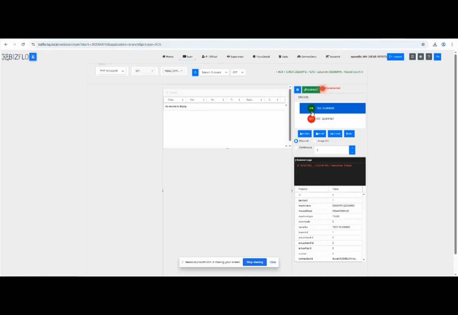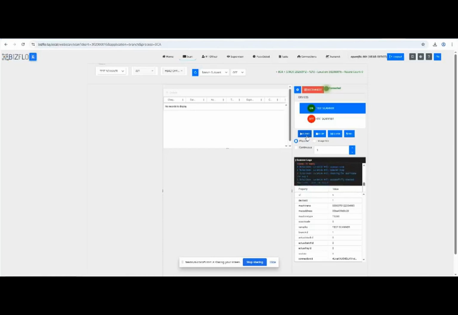The interesting thing, because it's web-based, you can actually connect to a scanner on a node that is not necessarily connected to the user's PC. It could be connected to a separate PC, a dedicated PC just for scanning. The advantage of this is that you can have multiple tellers connected to just one scanner. So that's one neat feature of having a web-based scanning solution. Without it being web-based, you can't have that possibility.